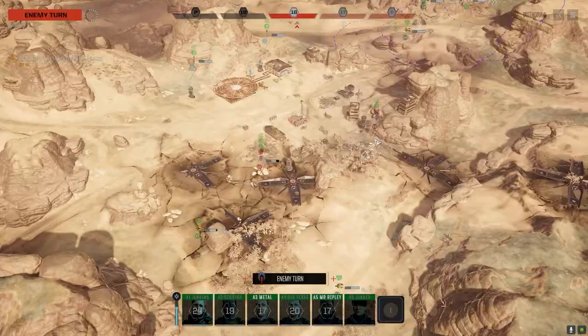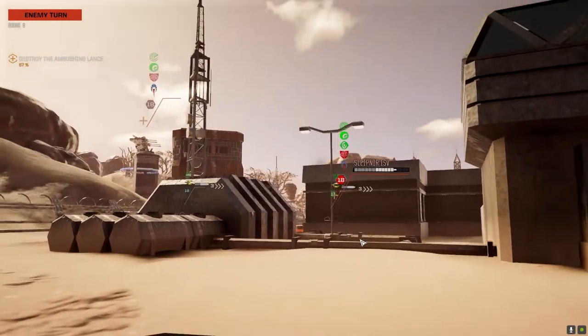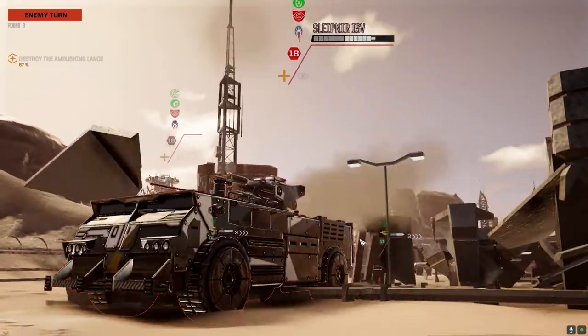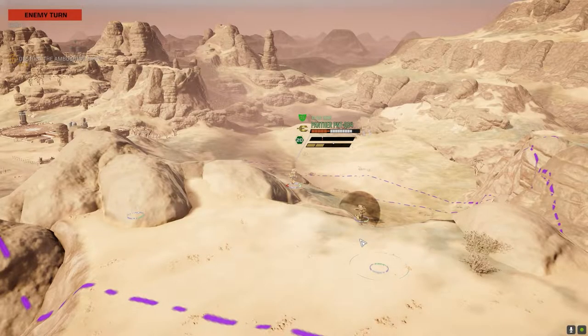Man, he did a lot of damage. What does he got? He must have rotary twos, because it was doing like 10 or something of pop. Unless he's got LBXs. LBXs maybe. Ow. I'm getting my ass kicked.